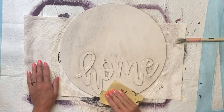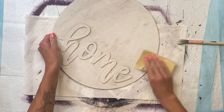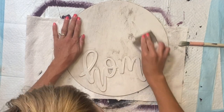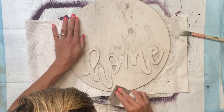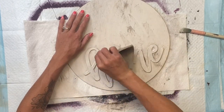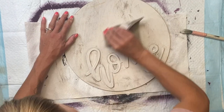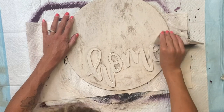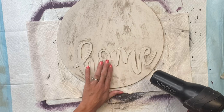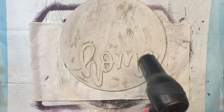I'm going to take my sandpaper — you can use a 220 grit — and just give it a nice sanding. This will help take out any of the streaks, but I'm also going to distress it. I want that gel stain to pull through the Snow Owl. It was also just easiest for me to paint over the home since it was raised rather than try to avoid hitting it. Then I'm just going to take the blow dryer and remove all that extra sanding dust.